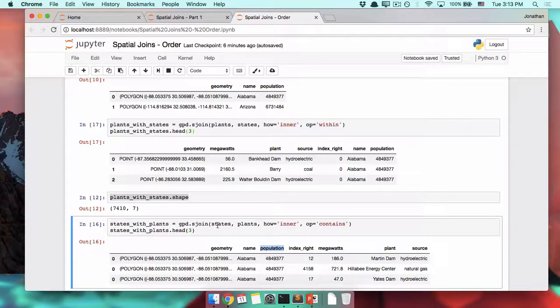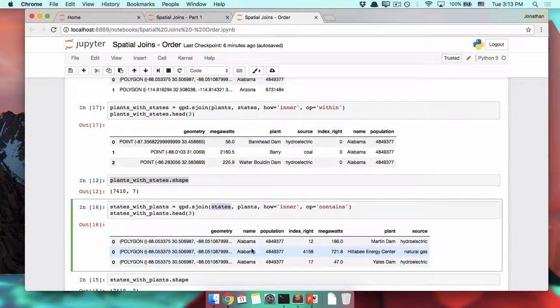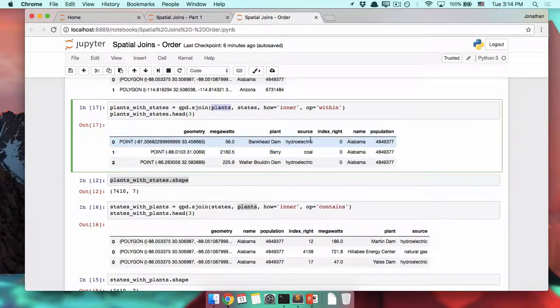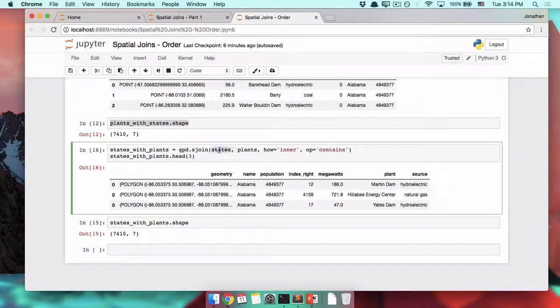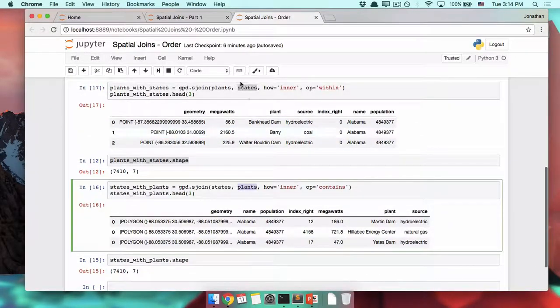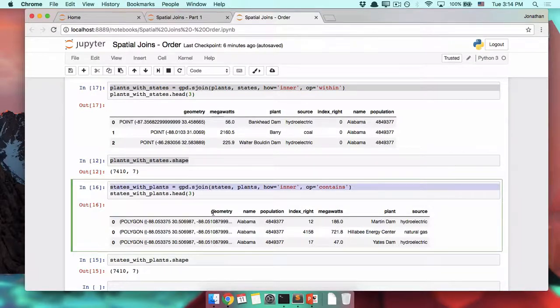So what happened was it took every column from the states, put it right here, and then it took all the columns from the matching plants and put them over here. For this one, it started off with all the columns from the plants, and then it added on the columns from the matching states. So we were not asking, give me every state and tell me how many plants are inside of it. What we ended up doing here was we said, give me every state and then match it with every single plant that is inside of that state. These two do the exact same thing. The only difference is the order of the columns and then the geometry that comes out of it.